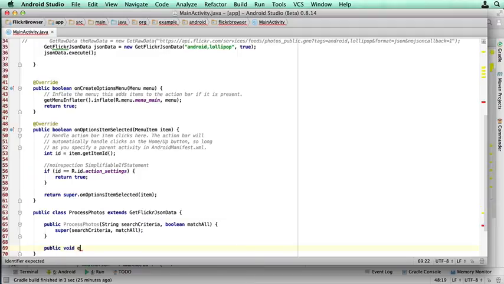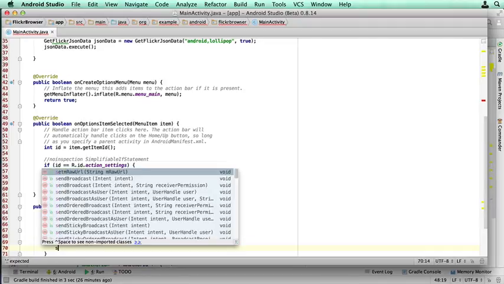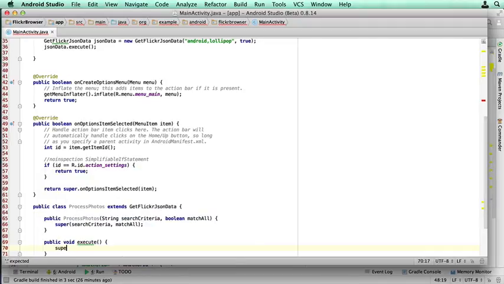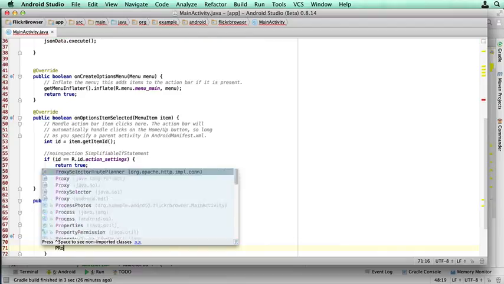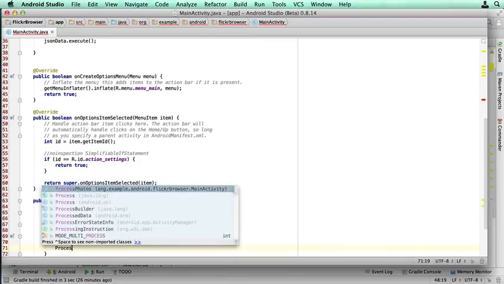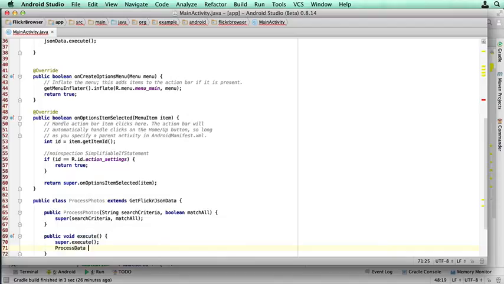Public void execute. So we'll do a super.execute first. Then we'll do a ProcessData, and we're going to create that class shortly.